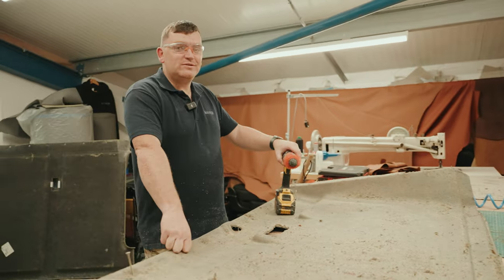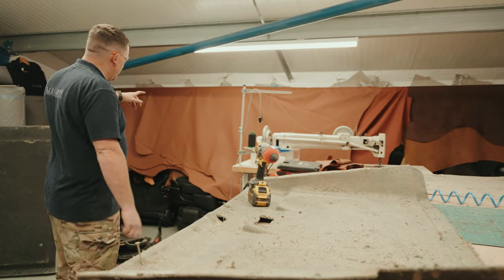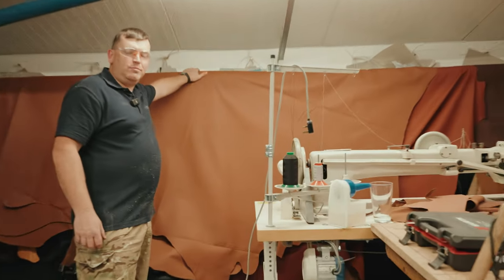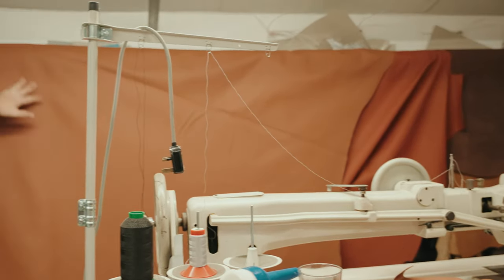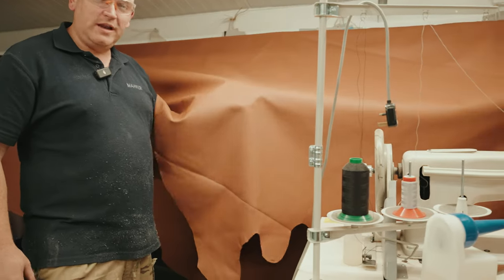Which car is this for? It's the one going with the Porsche interior leather, which is this leather over here, as you can see. The customer likes the Porsche look. I presume he's got a Porsche or many of them. So we picked actual Porsche leather. So he's not gone cheap on the leather, which is good.